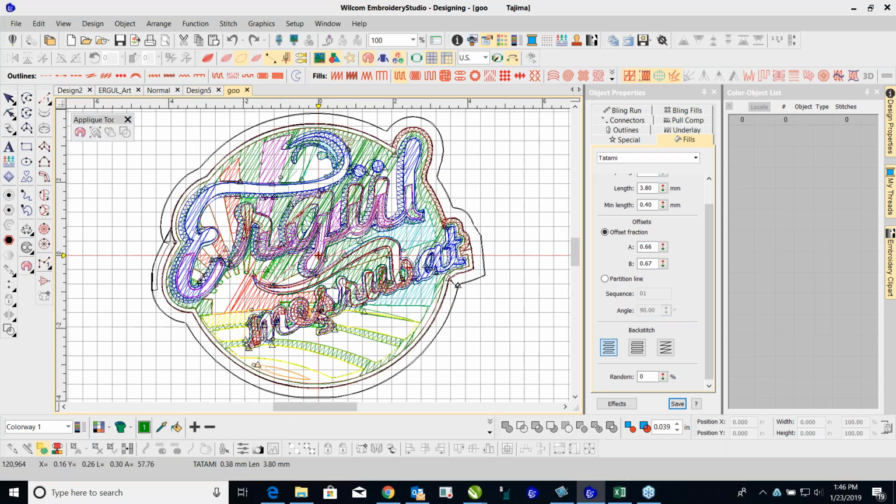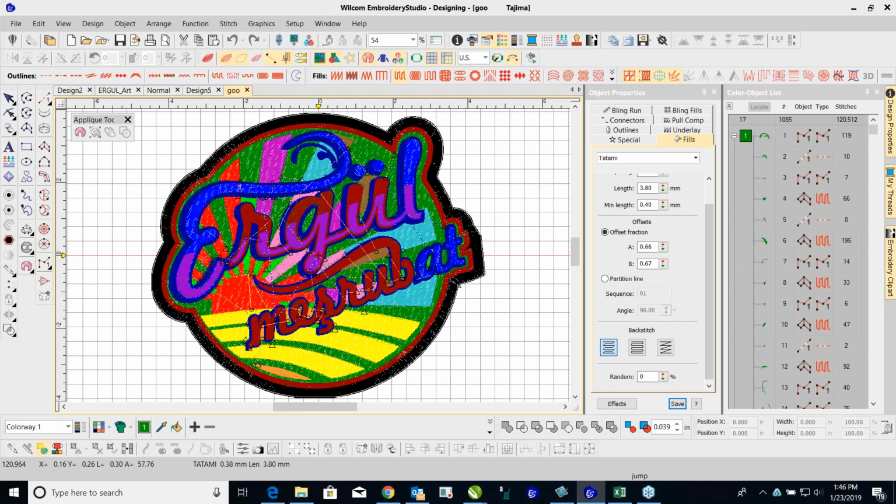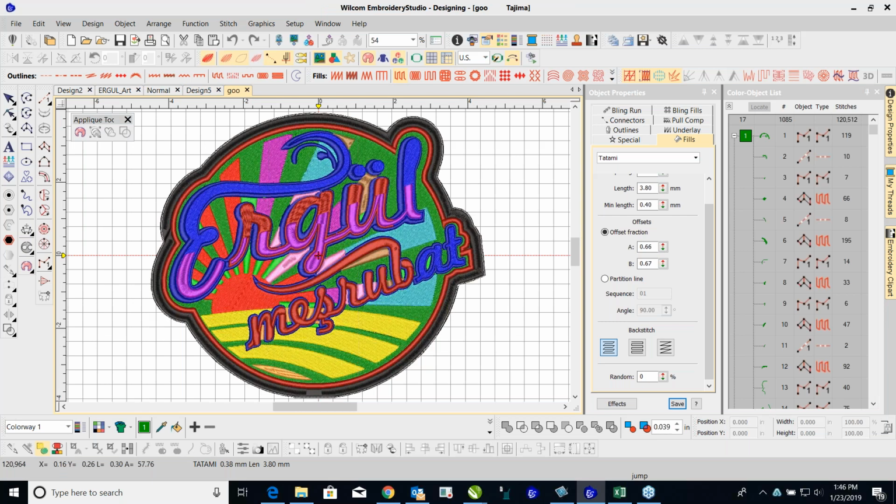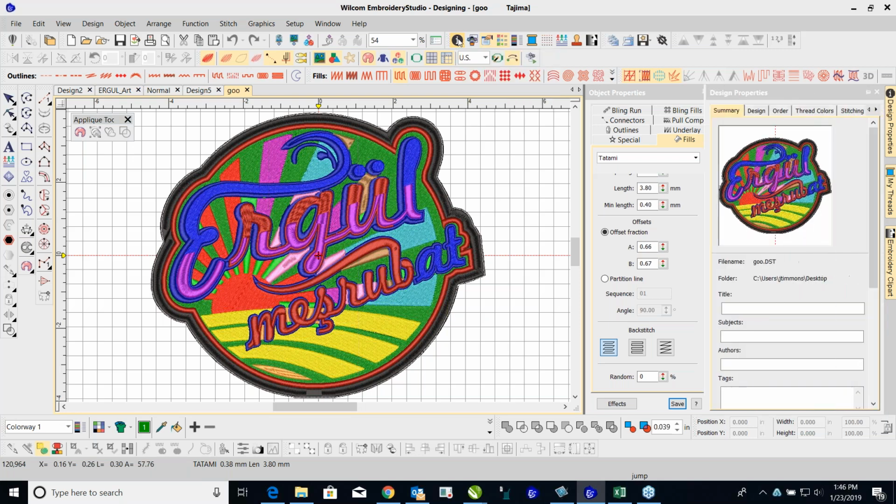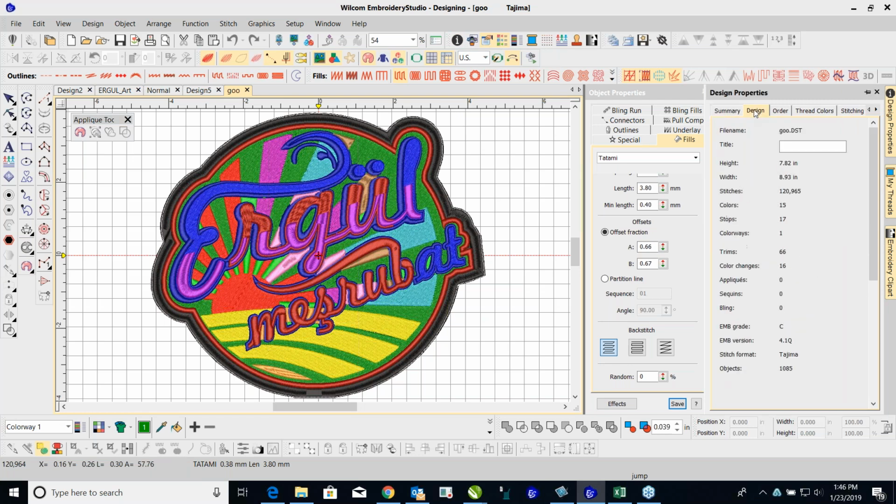And now we have 4 different grades of the designs also. Up top here you have a tool, design properties, or you can type in Alt P. Once I click here, it's going to show me the design. Here's where you can type in a title and things like that to appear on your printouts. But look what happens when I press my design tab. Now it gives me more information about the design. Okay.